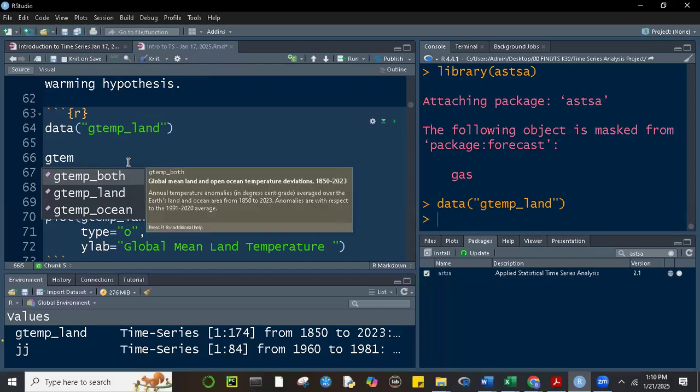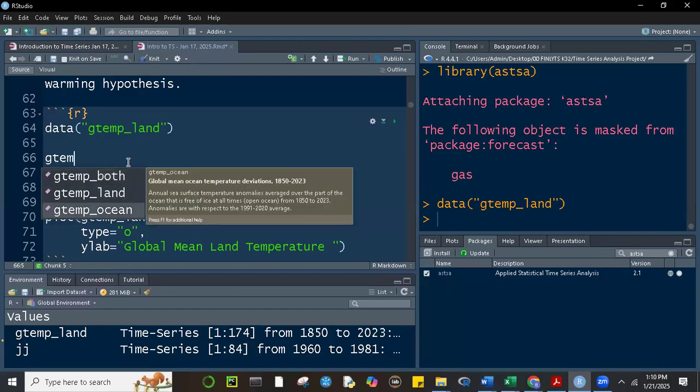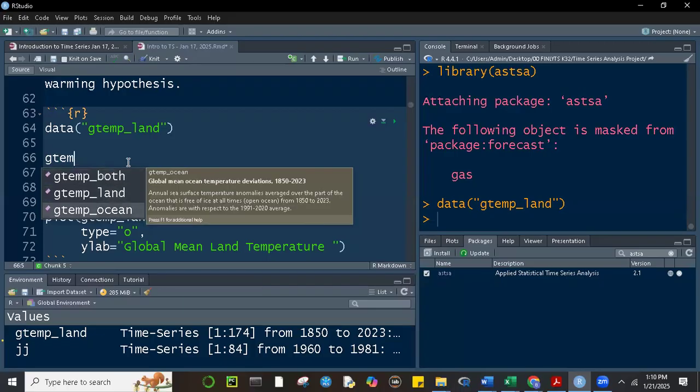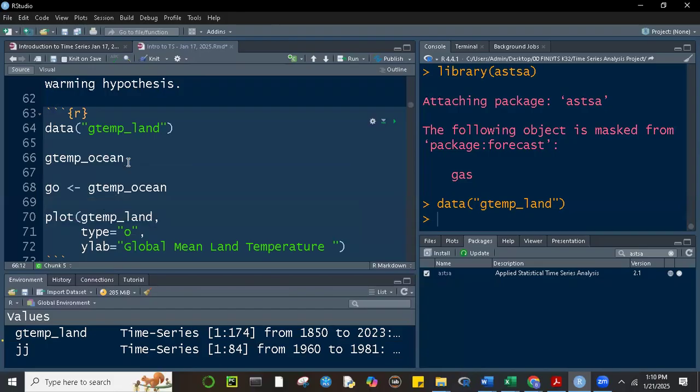Notice that when I type the first few letters, RStudio has intelligence. It's able to suggest what object we'd like to access. So I want, let's say, ocean here. I just press the down arrow, ocean, and then tab. There you go.